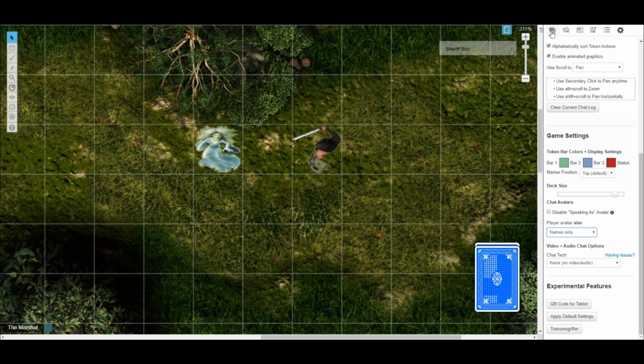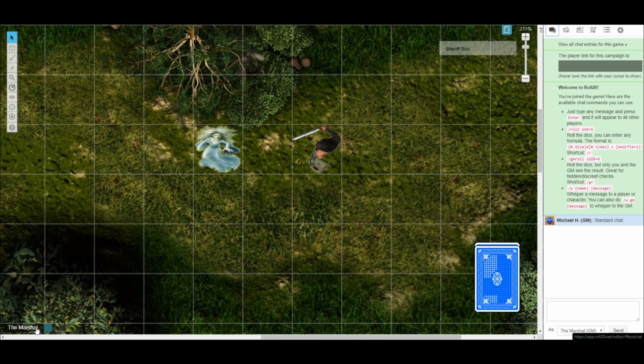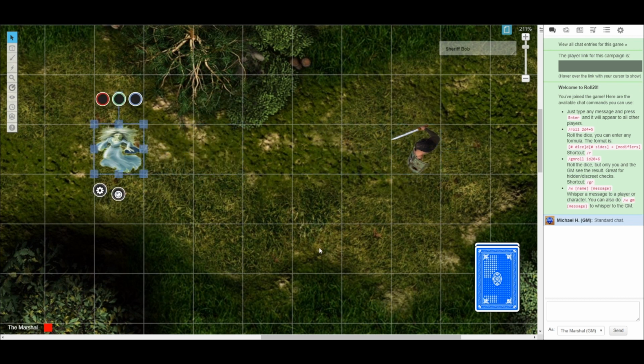All right, and that's all of your settings on the right-hand side. Let's go ahead and hit this one before I finish off this bar here. This is the color for this player, and you can just click on it and set a new color if you want to. What this does is a couple things. As you interact with the board, you see I'm picking the location just by clicking and holding down my mouse. So if I want my players to say, hey, you're coming up on this ghost, and you see what looks like a suspicious trap right there, I can ping the tabletop and point something out to the players, and they would know.